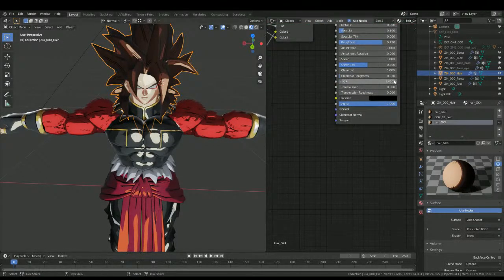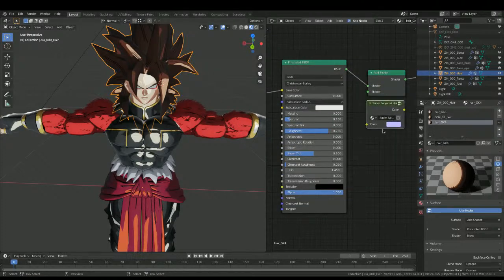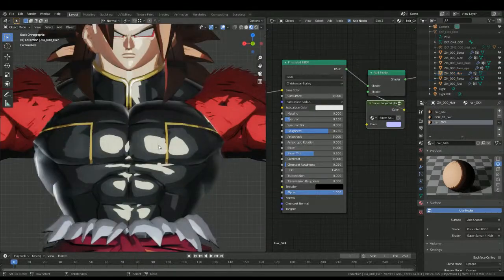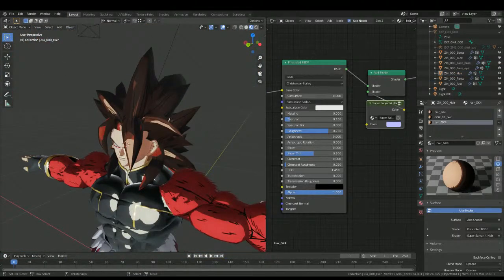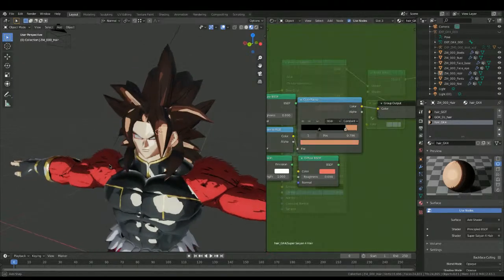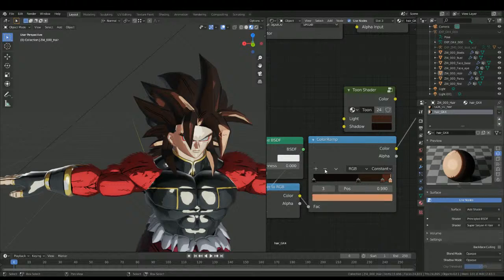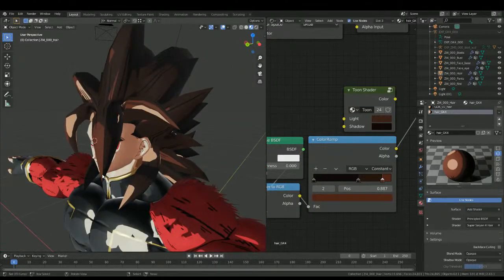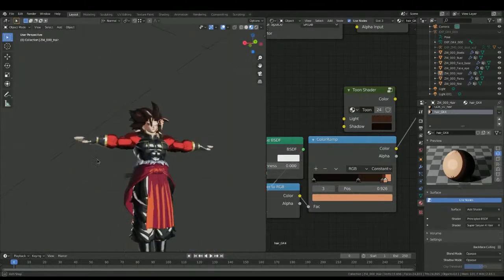Now, what about the hair? Because I still gotta do that, too. Remember, these textures were taken from Gogeta, so they're more catered towards his appearance. I like that one a little better. Okay, kinda like that. Kinda. I'll keep that for now.